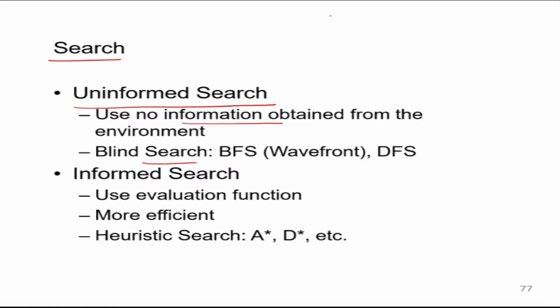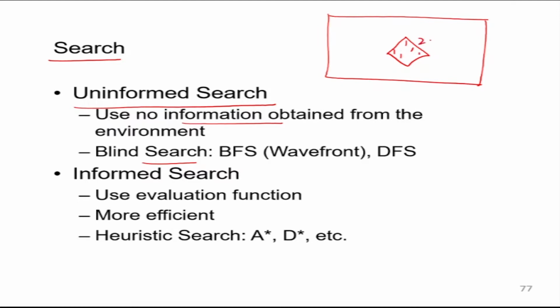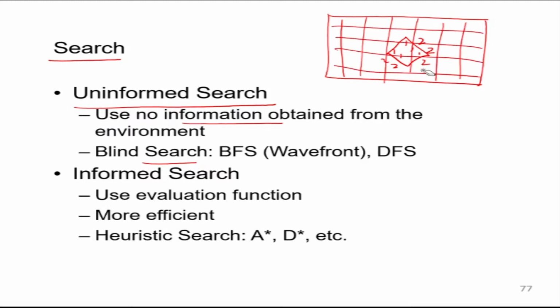It basically means something like this. This is a wavefront search. We have an obstacle. We number this as 1 1 1 1 1. The next is 2 2 2. This is basically a grid search, so we make grids like that. What we do in this wavefront search is that if there's an obstacle here, we name that grid 1. The next grid will become 2 2 2. Then the next grid will become 3, and so on.